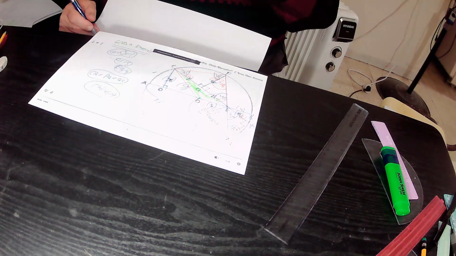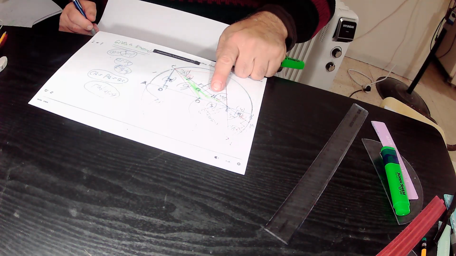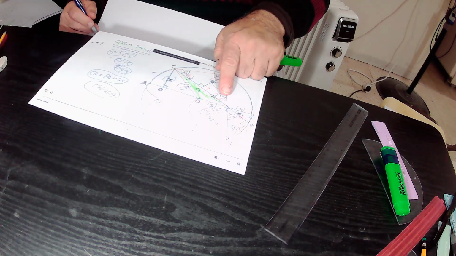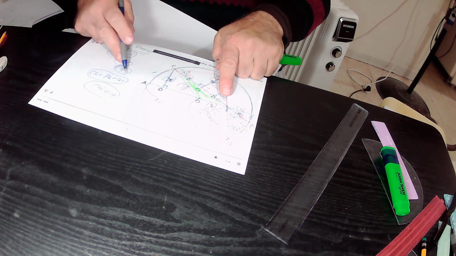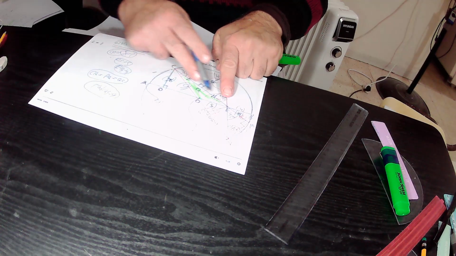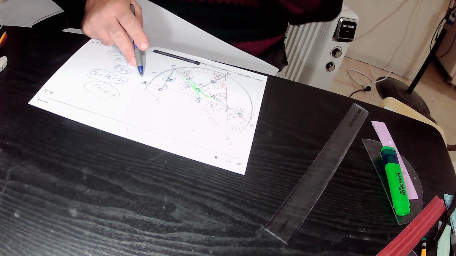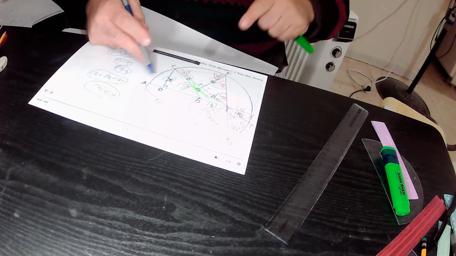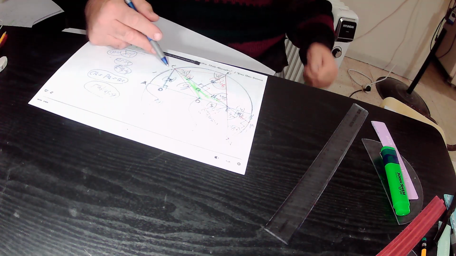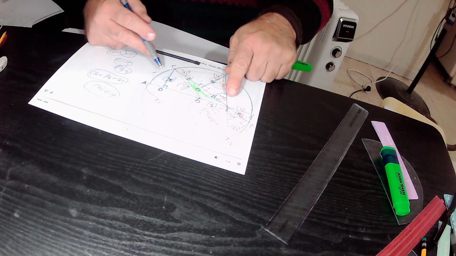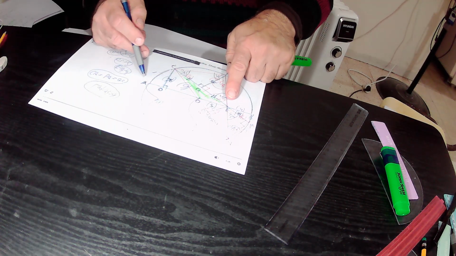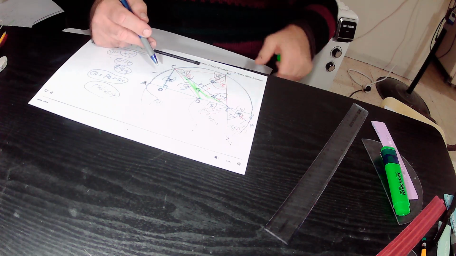The height to the base must create 90 degrees with the base, or we can say also that the height to the base must create 90 degrees with the extended base OE. The extended base OE is EA. So the height to the base must create 90 degrees with EA. CD creates 90 degrees with EA, because this is right again. So the height to the base is CD.